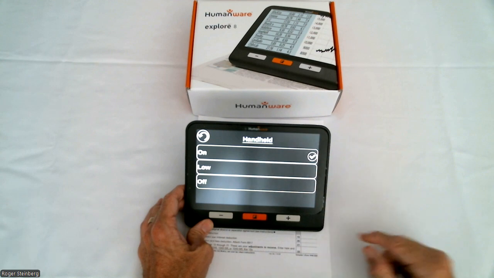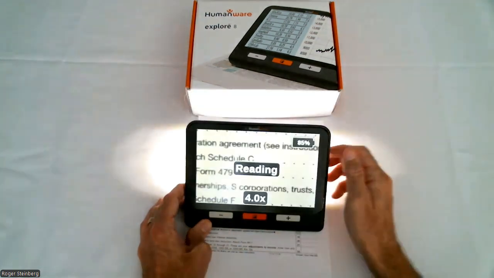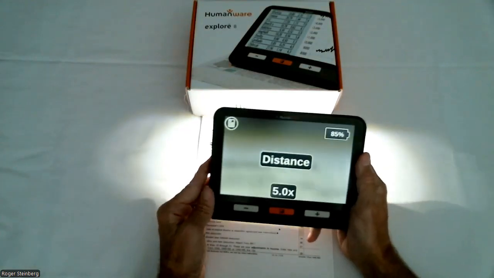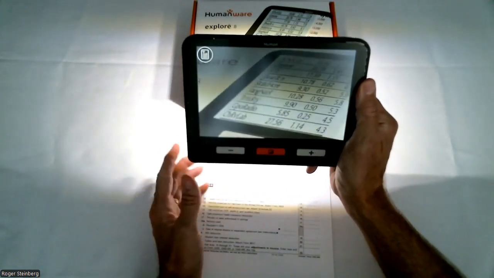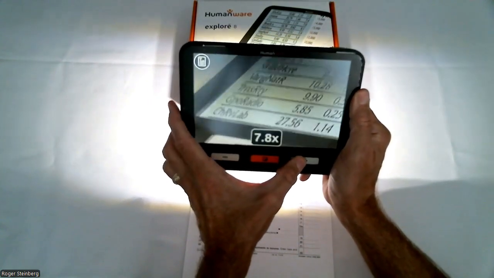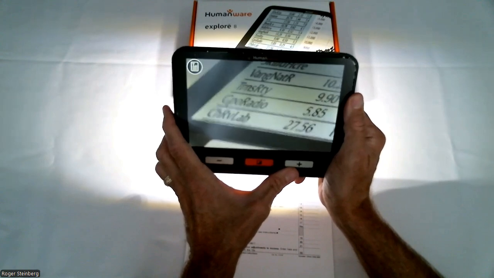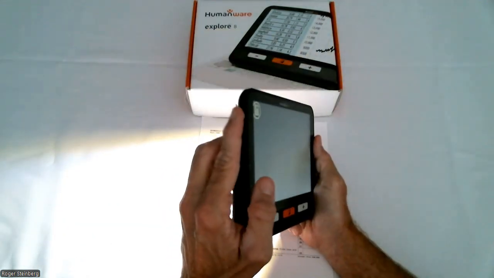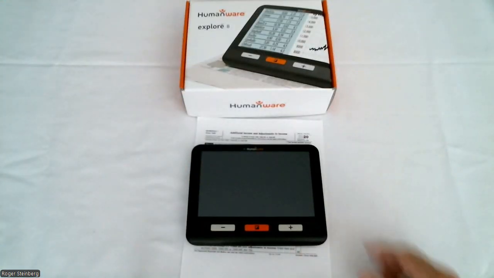So if I tap on there and exit back out of here, when and if I close the stand and go to use it in handheld mode, the lights now turn on, and you can see that they are turned on so that I can look at my box over there and zoom in and zoom out onto it and see it nice and clear. So that is the third new feature that's available. I'm going to turn my device off right now with the explorē version 1.3 software.